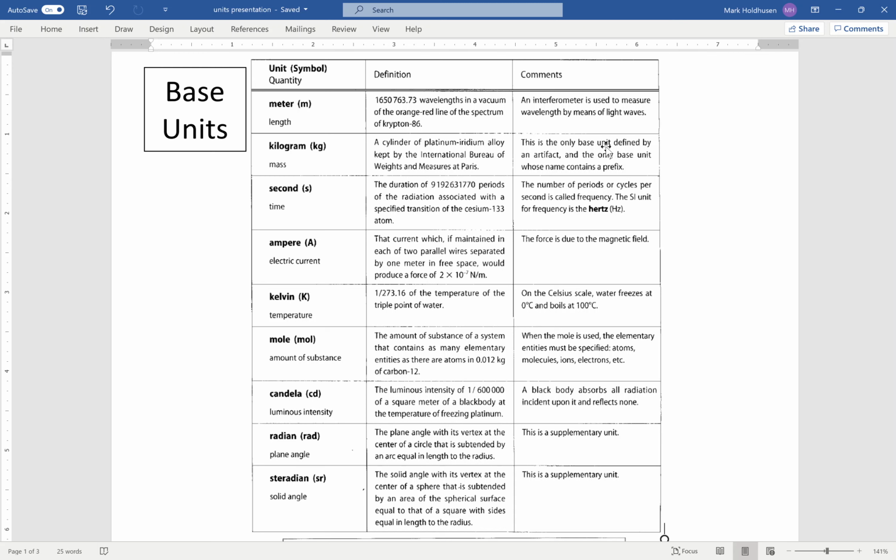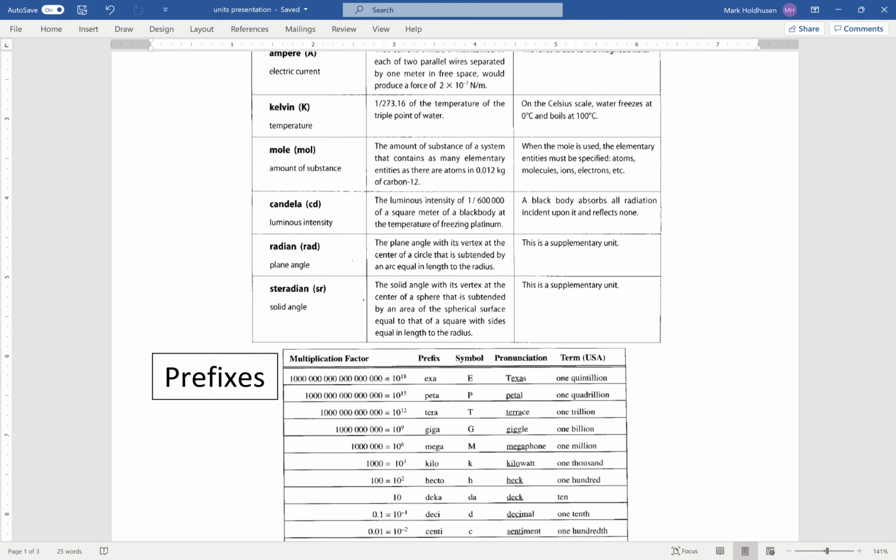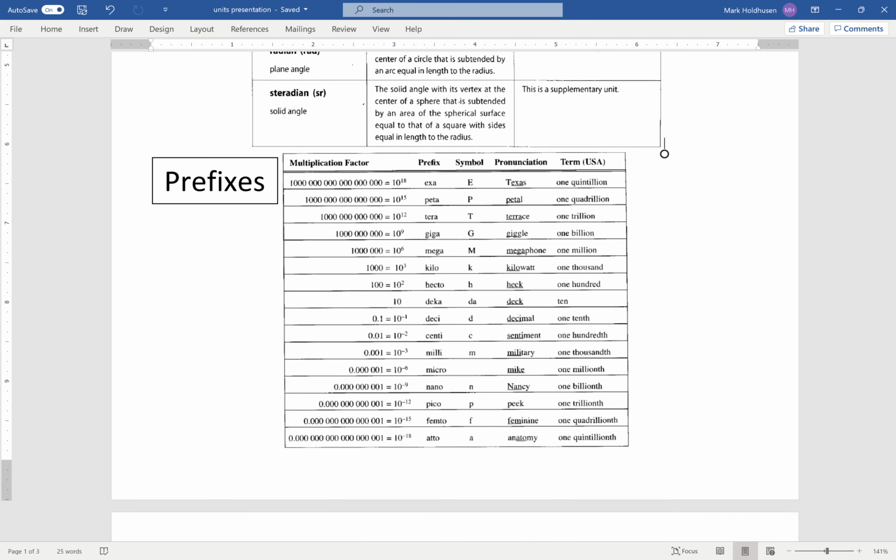But you can always boil things back to their original base units, one of these units listed here. Every other unit is derived from one of these defined base units. Okay. We also use a lot of prefixes. You probably recognize these prefixes from computers, right? Like a gigabyte is a billion bytes or close to a billion bytes. You've heard of nanotechnology. Well, a nanometer is 10 to the negative 9 meters. That's a billionth of a meter, right?